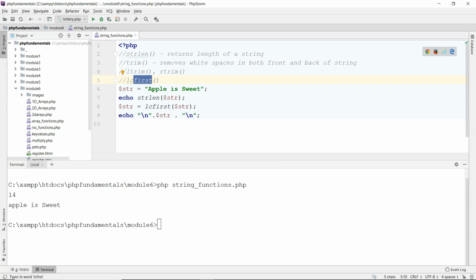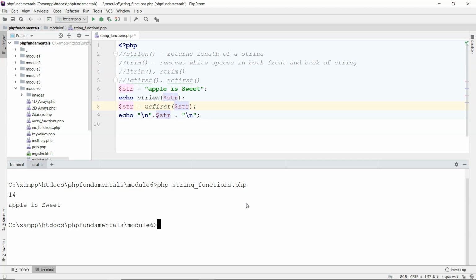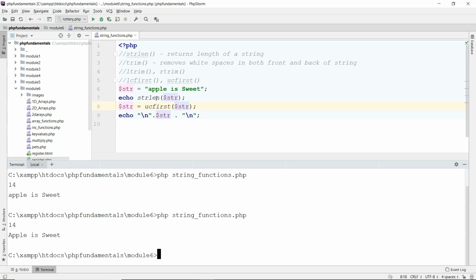If you want to change this to uppercase, then you can use UCFIRST, for uppercase first. So here, uppercase first, and now you should get an uppercase A, the first character. Notice it did not do the rest of that. If you want every word to be uppercase, like this, then you can use what's called UCWORDS.